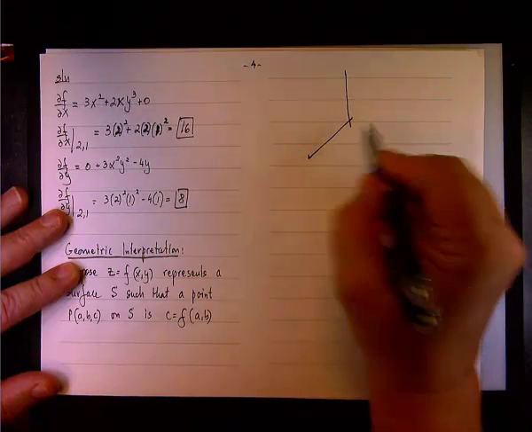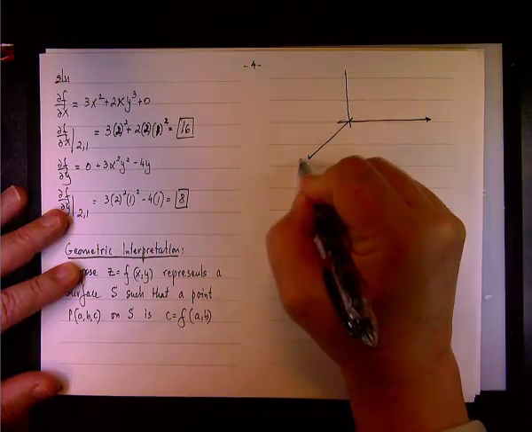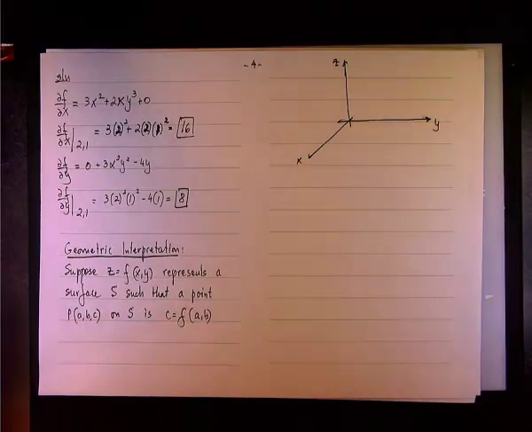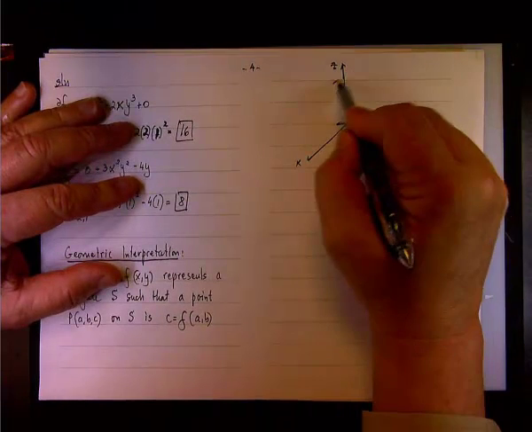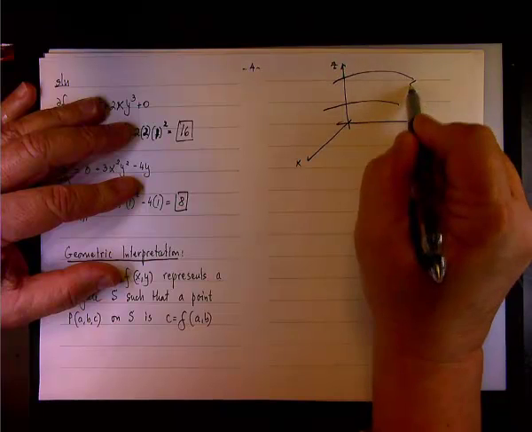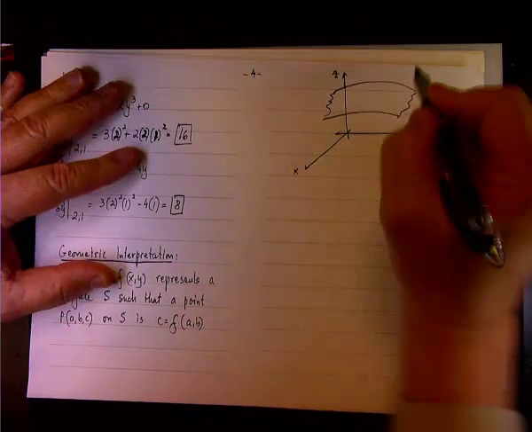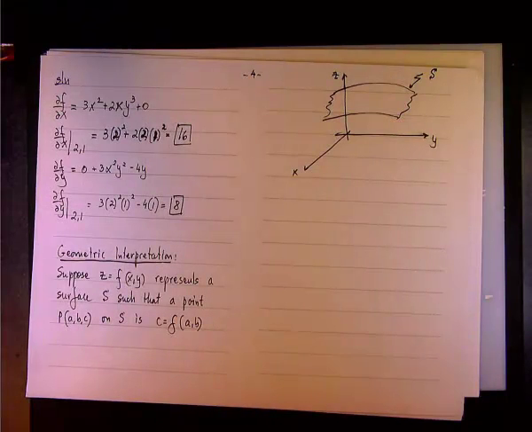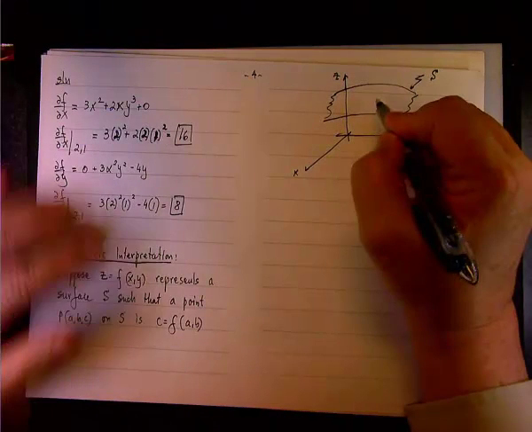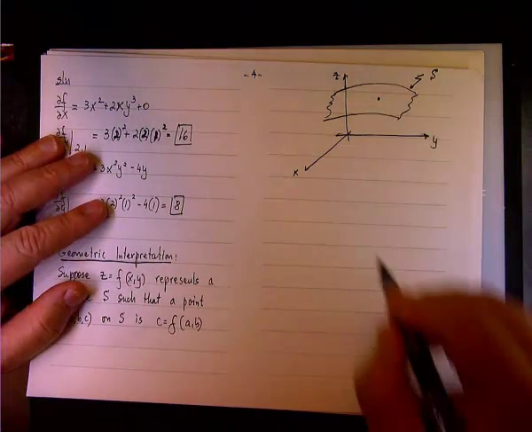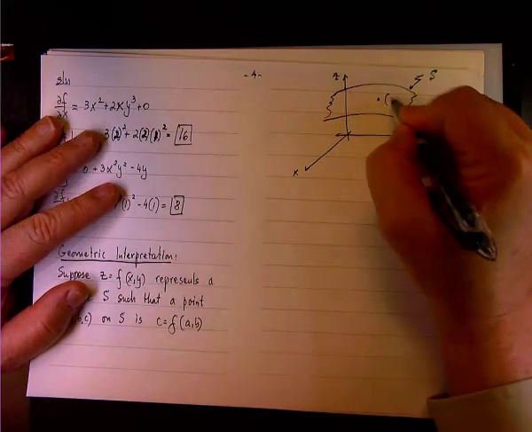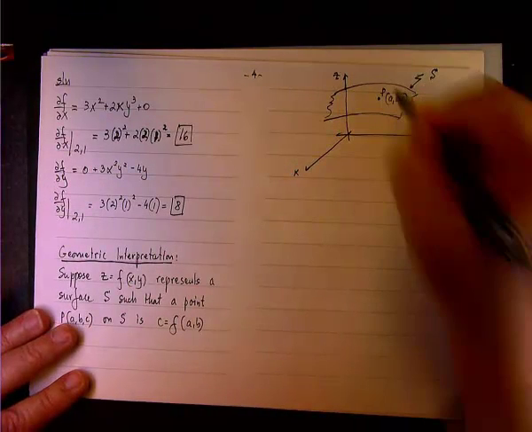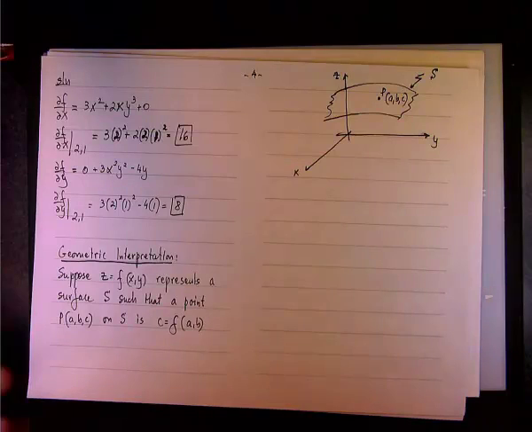Okay, and let's sketch something like this. So, well, let's pick a generic surface. So this is a surface S, remember, given by z equals f of x, y. So when x equals a and y equals b, then you have this point which is (a, b, c). This is the point P.